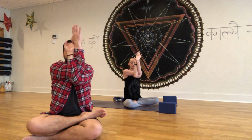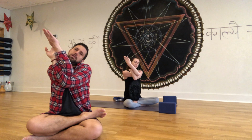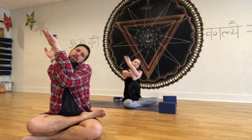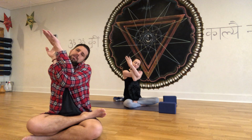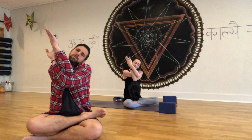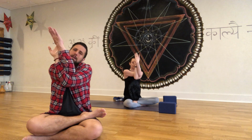Now, as we come back through center, the hands are going to drop to the right, like 1 o'clock on a clock, left ear, left shoulder. Right along the right side of the neck, into the shoulder blade is where you'll feel this. And then gently, let's come on back.